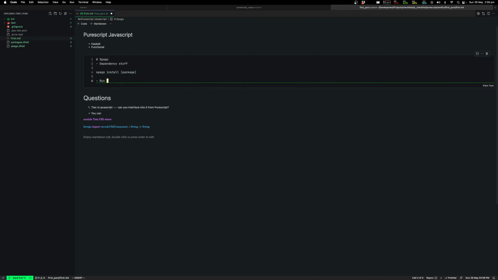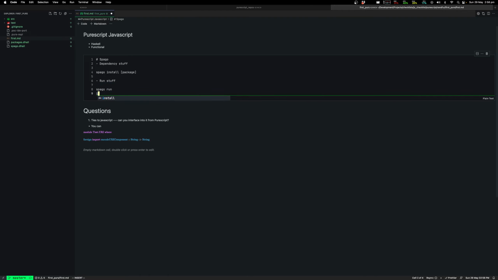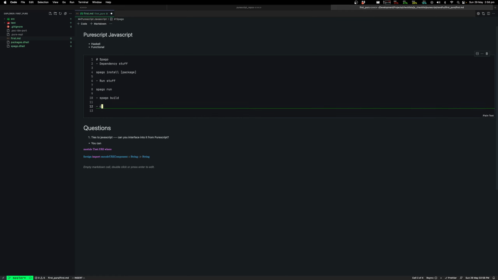You can run stuff with Spago run, which basically injects a main for you and then runs it as if it has an entry point, like a Node entry point. Spago build is the conversion to JavaScript.